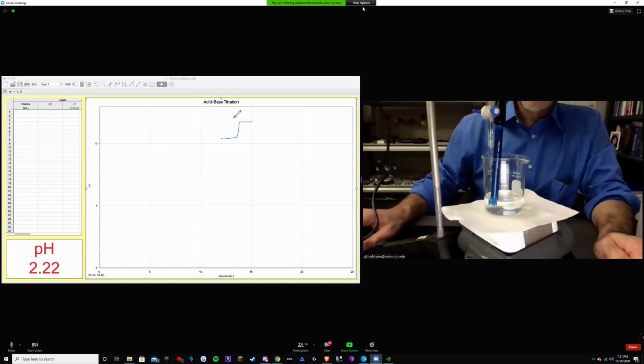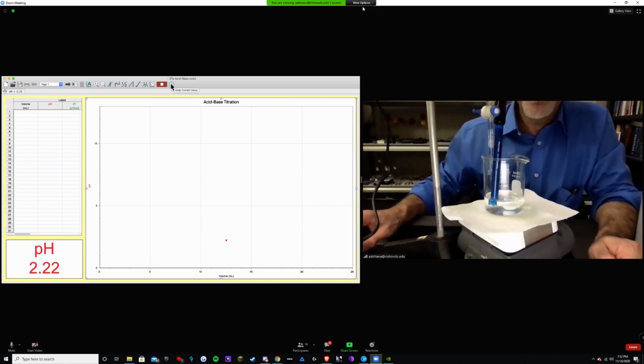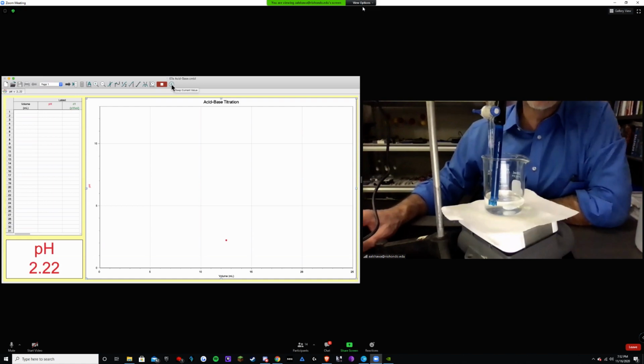Okay, and I'm ready to add the sodium hydroxide. So let me start the software. This software requires the following. Once I click on that dial, there's a dial that says stop or collect. So I click on it, and something appears to be activated. There's that dial, which is what's known as a keep dial. That keep dial basically will say the following.